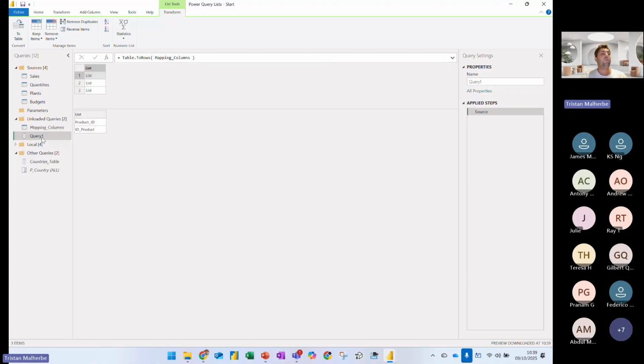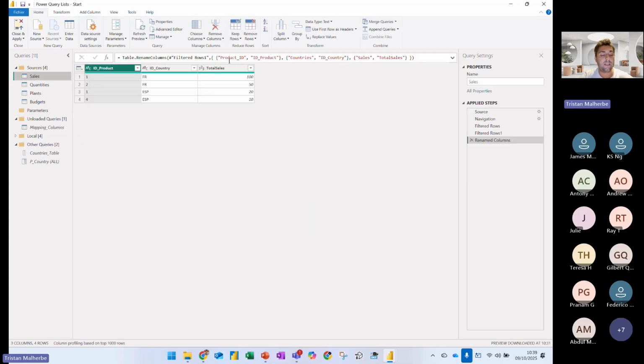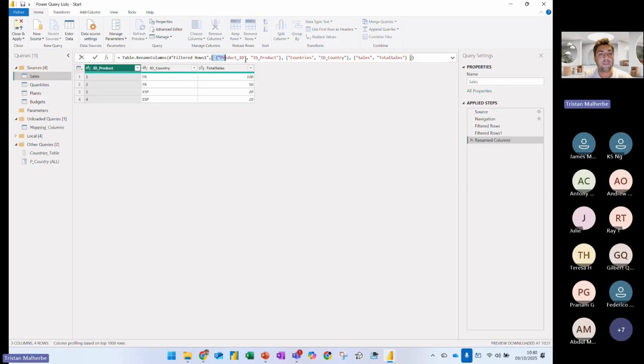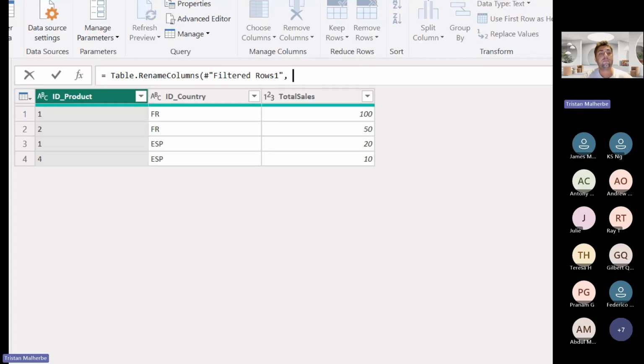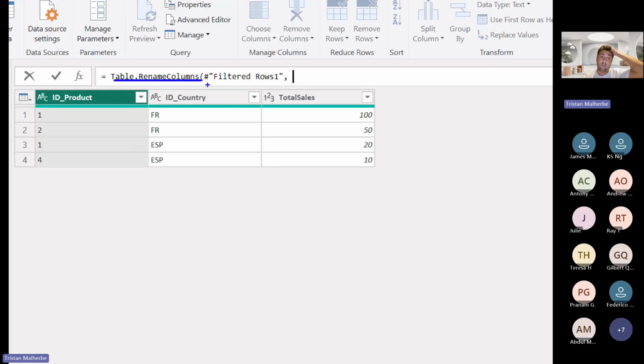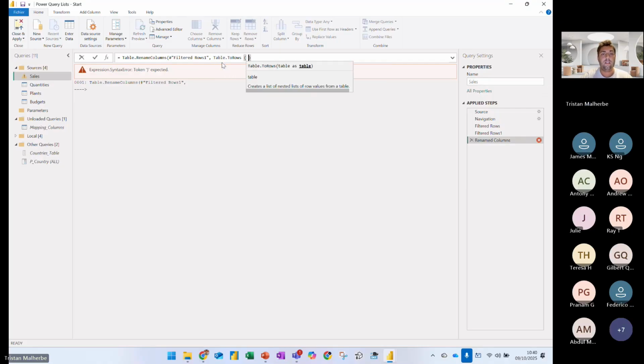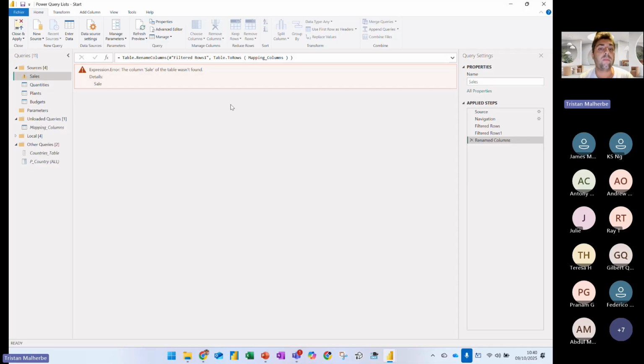Okay? So what do I need to do? Well, very easy now. I'm going to go here, and instead of this manual hard-coded process, I'm going to remove all of this. Okay? I am still under the RenameColumns function, and I'm just going to say Table.ToRows mapping columns. And that's it. So now the problem is, I made it on purpose, no worries, this is not a bug. This is for training and information purposes.